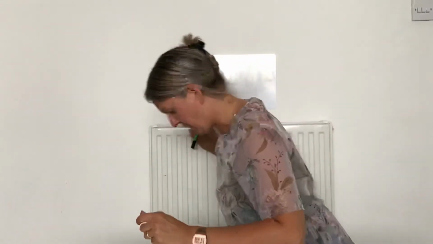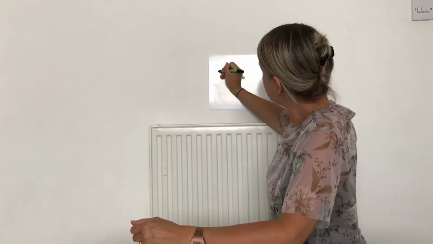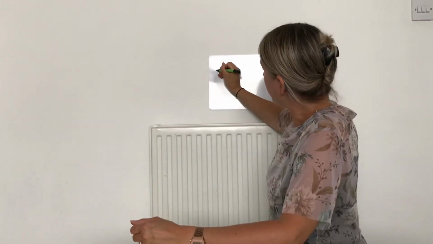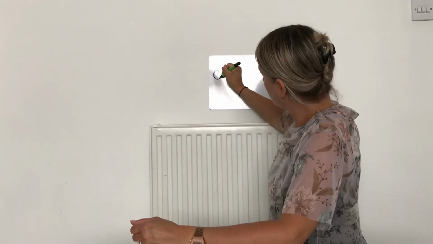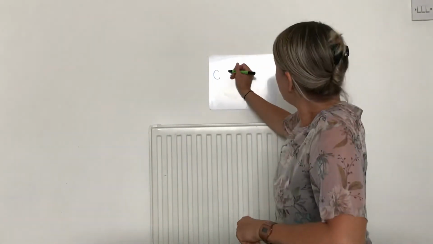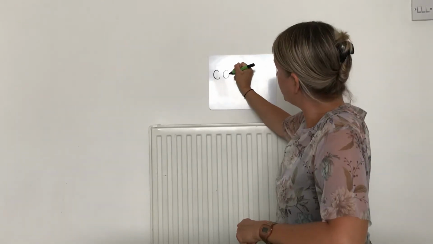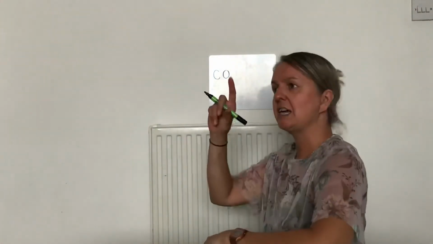So the letters we're going to have a go at, the first one is the letter C. And we know that it goes this way. So we start here and we go up a little bit and round and up at the end. We don't join it though, C. Now, the next letter we're going to have a go at is just like the C, but this time we're going to close it up. It's an O. So we start in the same direction. Here we go. But this time we're going to join it up. There's our O. We need to make sure that they're virtually the same size, okay? Letter sizing is also quite important, and its position on a line, okay?